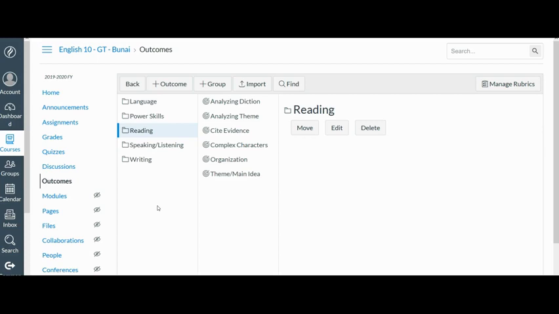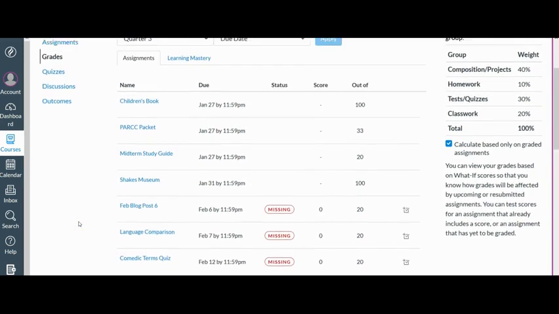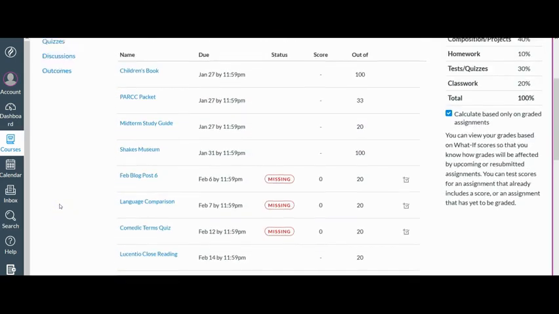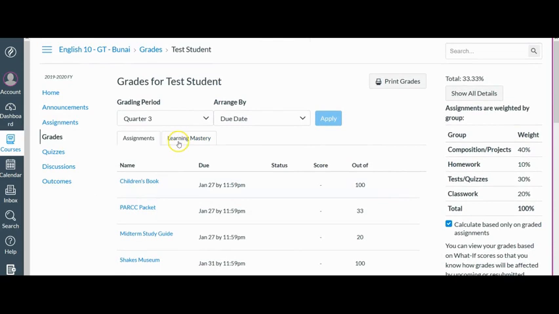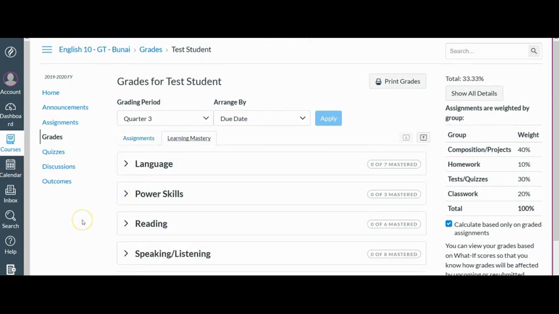After this lesson, which could frankly take a whole class period depending on how you want to do it, what I recommend is you ask students to click on their gradebook. And I've gone into my student view here, so that way you can see what it would look like from their end. So when they click grades, this is what Canvas takes them to. So all of these assignments, and they would have their scores, etc. And you're going to ask them to click on the Learning Mastery tab. That's how they access it from their view.